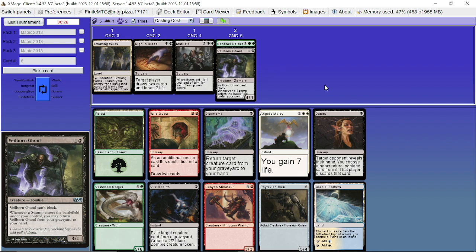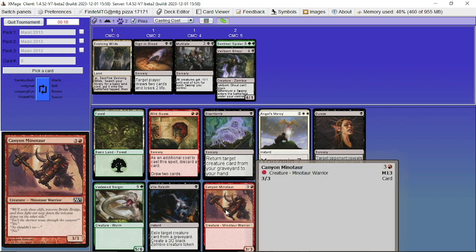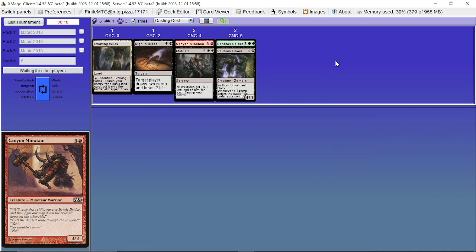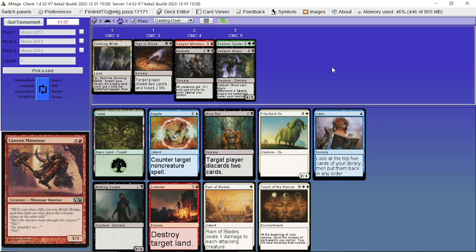It's funny that the route I've taken here is arguably worse than either of the other routes I could have taken. Like, if I started with Arbor Elf over the Evolving Wilds, then the Gorger looks a lot better. And if I took the Muck Wader, then the Minotaur looks a lot better. But instead, I've gone this path where I'm kind of straddling both options.